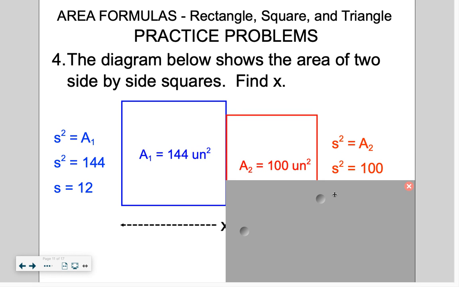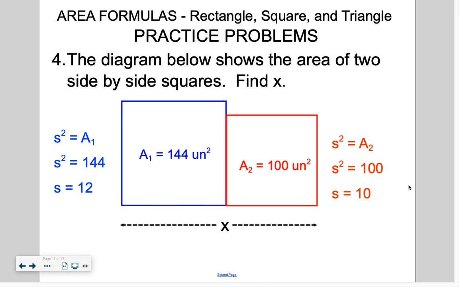We know the area of this square is 100, so you're doing the square root of it, but again, some of you might know this in your head. Because what times itself gets you 100? Well, hopefully it's 10. So we now know one of the sides of the red square, and we know one of the sides of the blue square. And being that they're squares, we know all the sides technically.